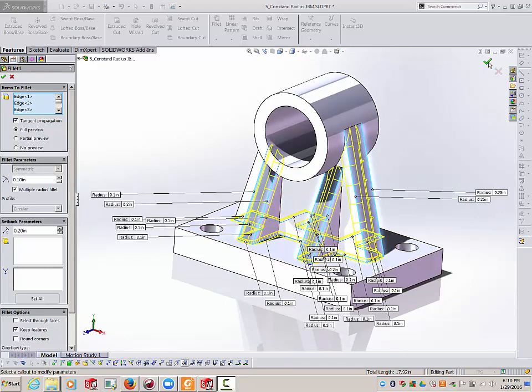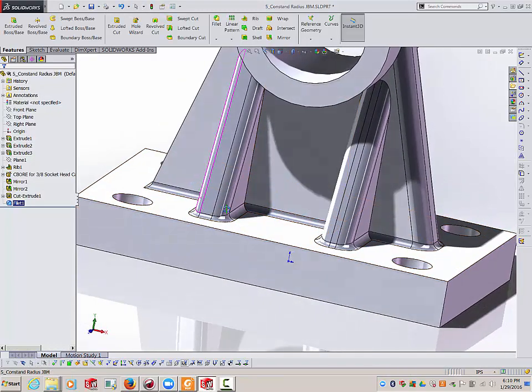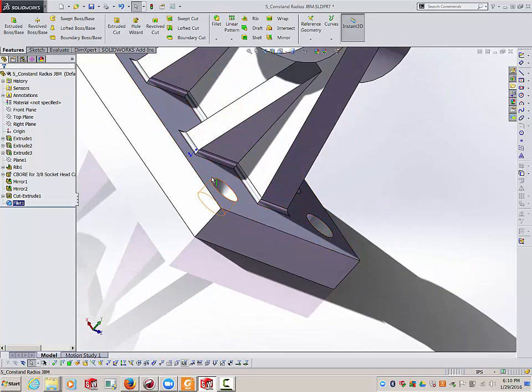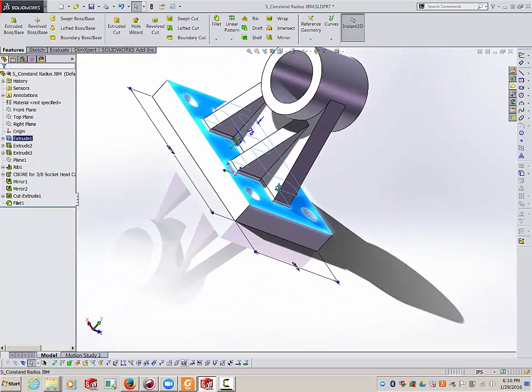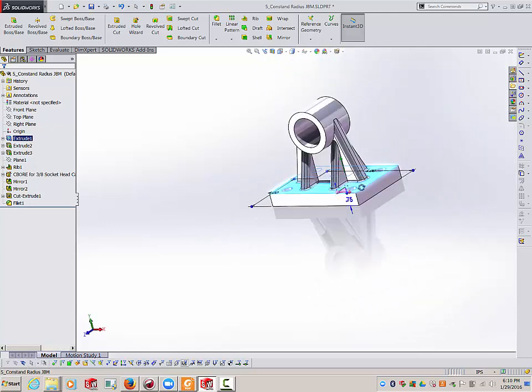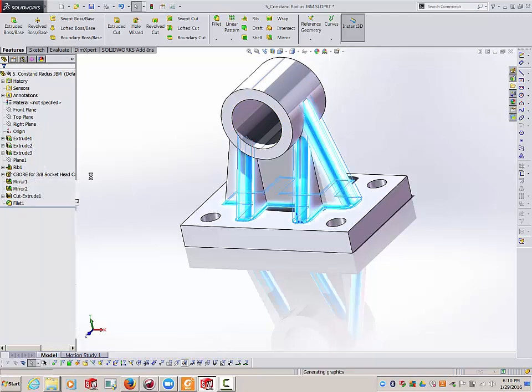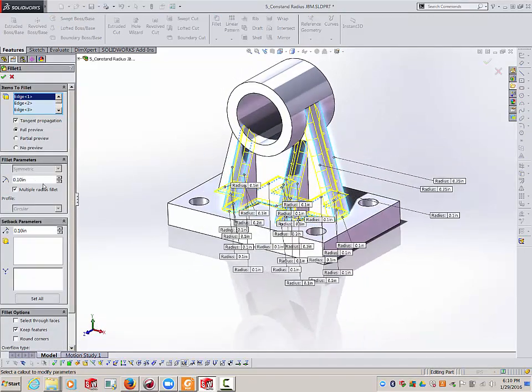If I okayed on this, we notice that continuous bottom edge, kind of the joint where this feature meets the plate there. So those are some of the options that we have in basically constant radius fillets, which is what we use the majority of the time, and the fact that we can do multiple radii fillets.